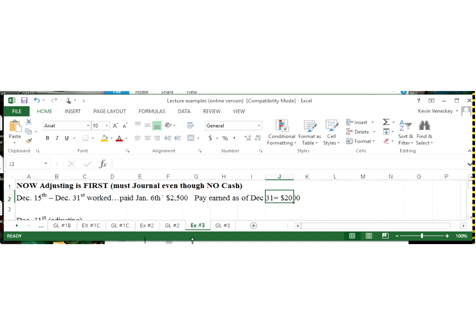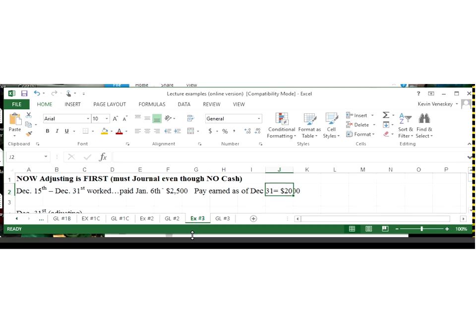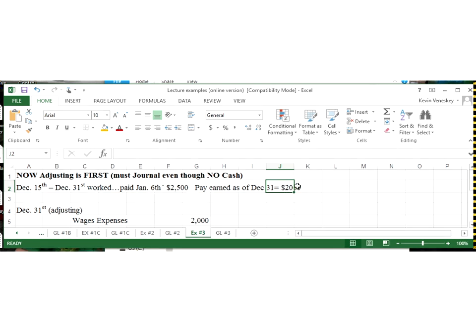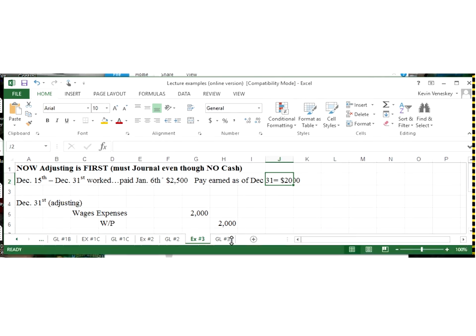And it's just like what we always call when our employees work for us, we get a benefit. So that means usually it's an expense, and that's what it is here. We got the benefit of our employees working for us, which is a wage expense. And I'm only going to debit the amount that they have worked for this year, $2,000.